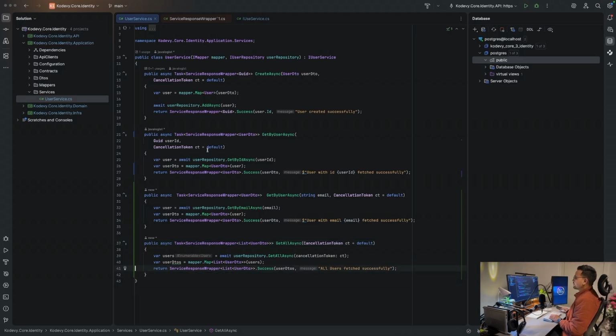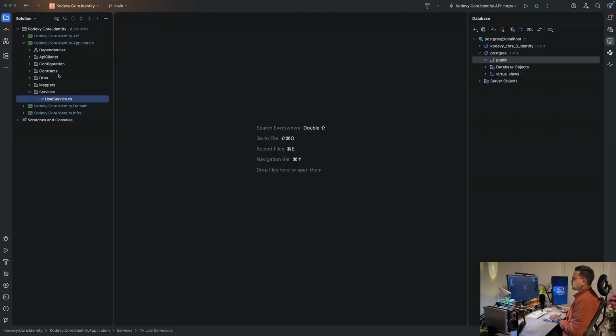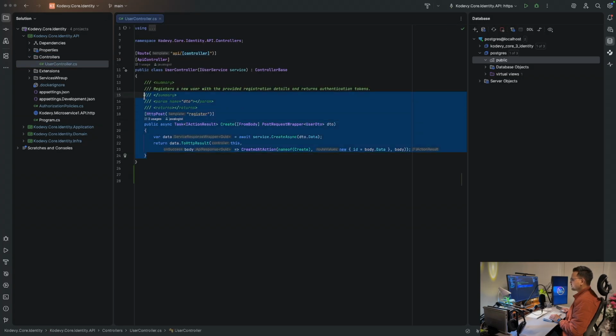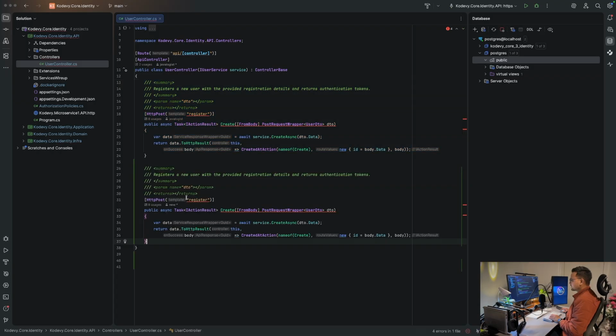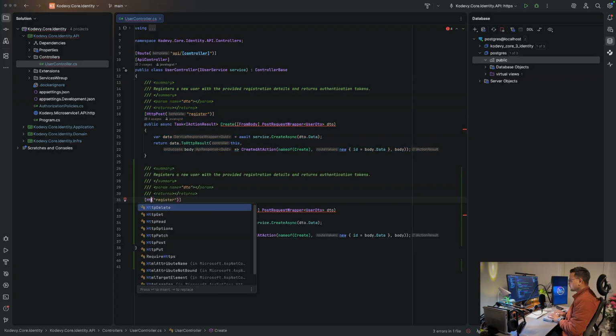Okay, we have all the functionality here throughout the service. Okay, service is communicating with the repository, so it has the two dependencies, IUserRepository and just IMapper. Now we have to create the route in the API layer, so let's just do that. So controllers, we'll just copy paste this. Okay, and let's create a route of HTTP GET.